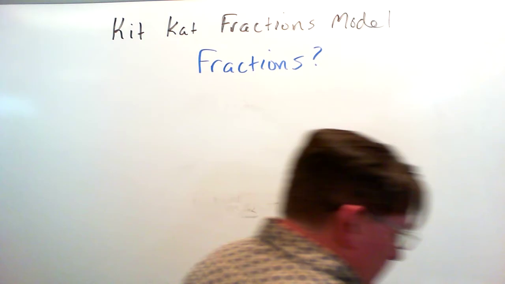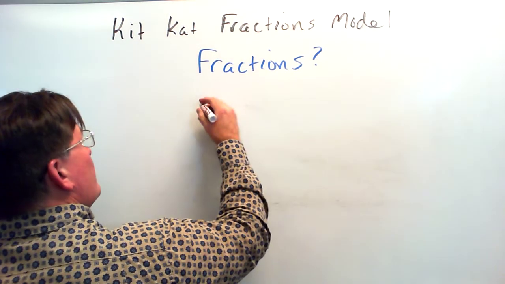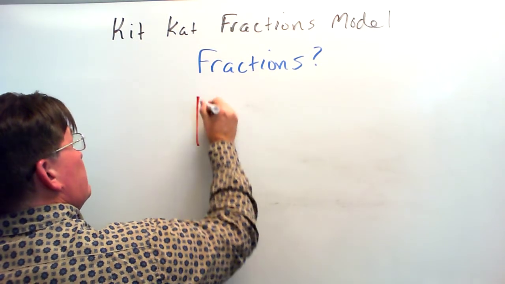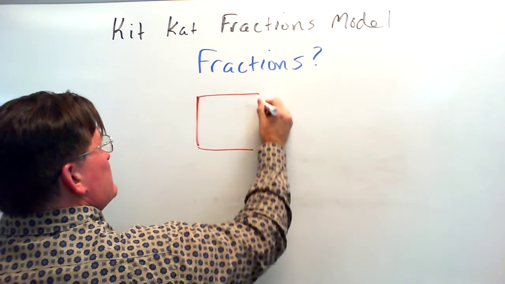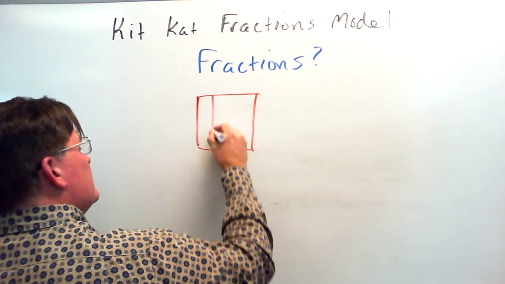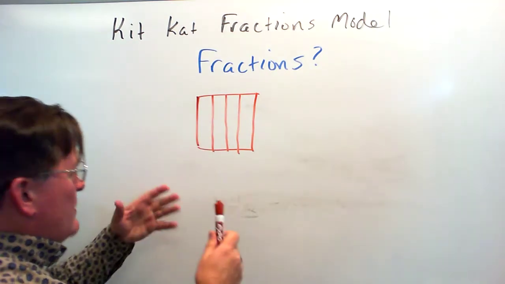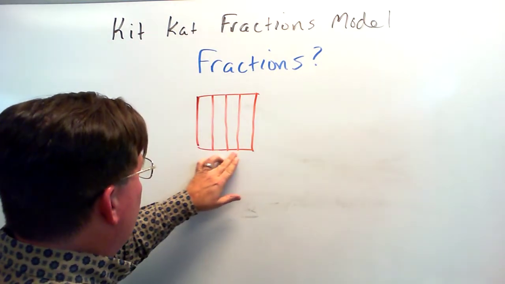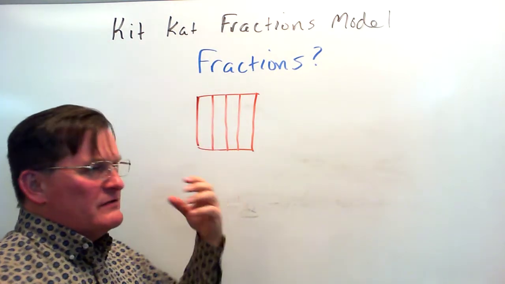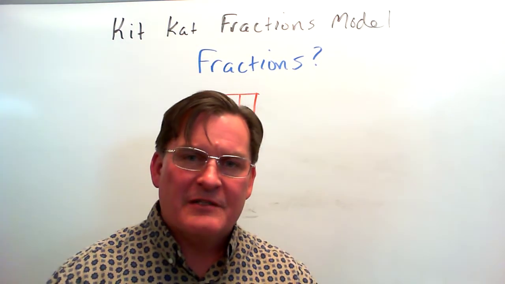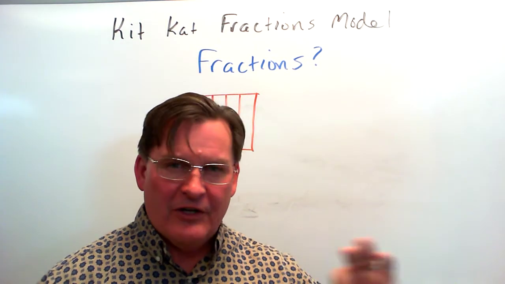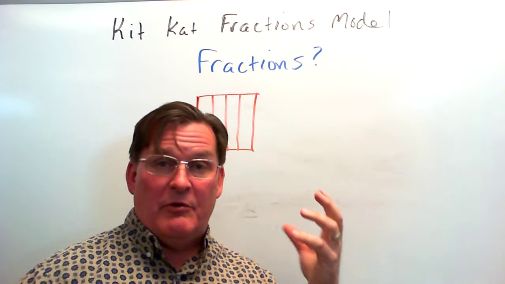So now enter the Kit Kat bar model. Now that we've used an even simpler representation to really describe what a fraction is, the Kit Kat bar model is something that we're going to start to use to introduce everything that goes on before that. The division of 4 gives us more flexibility as you start to add and subtract fractions, so that you can have a little more play as you use this simple model to demonstrate.